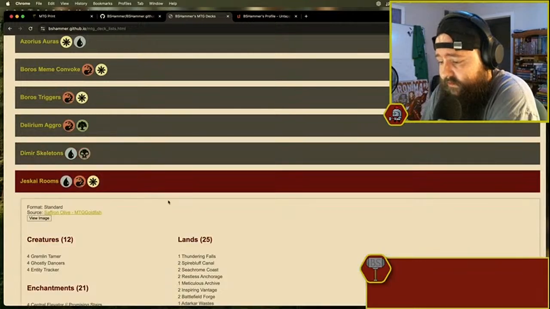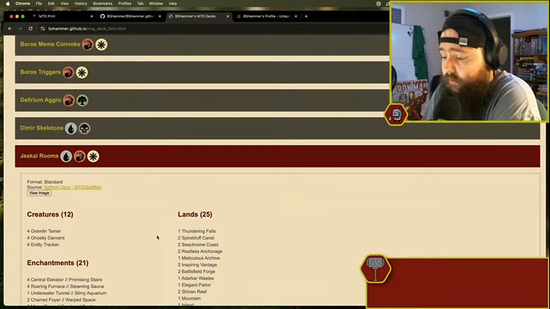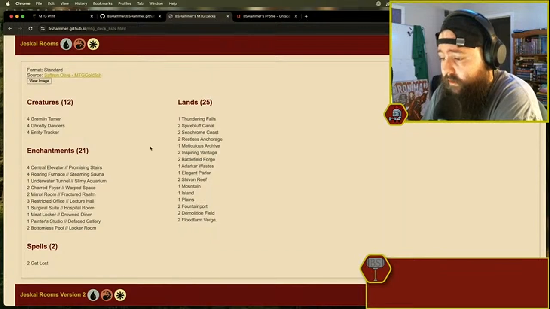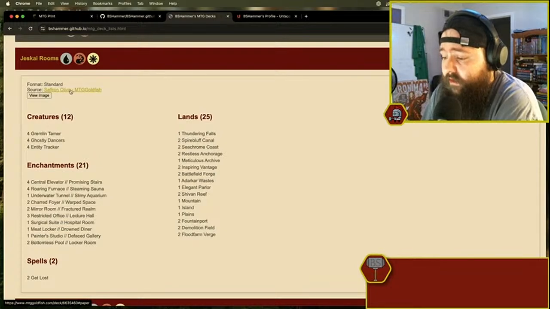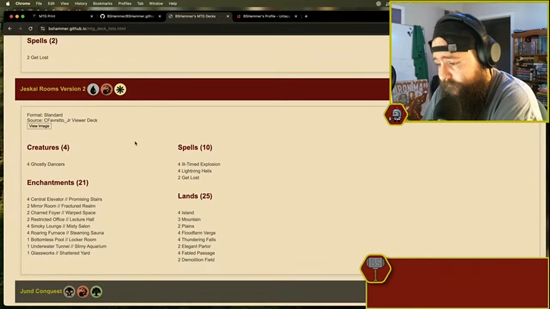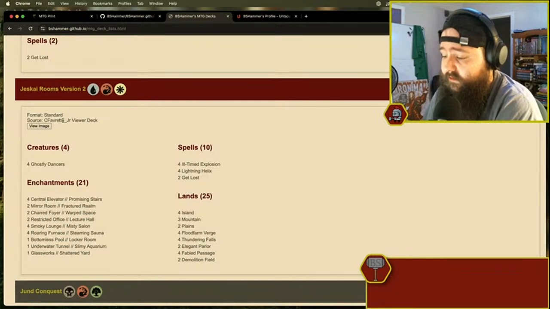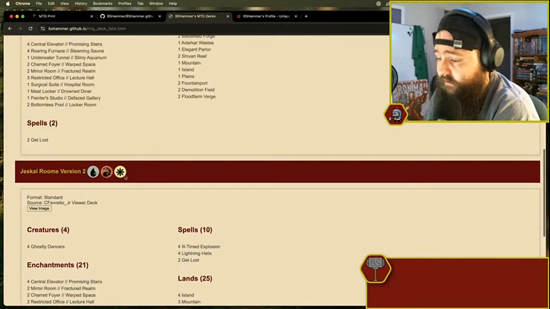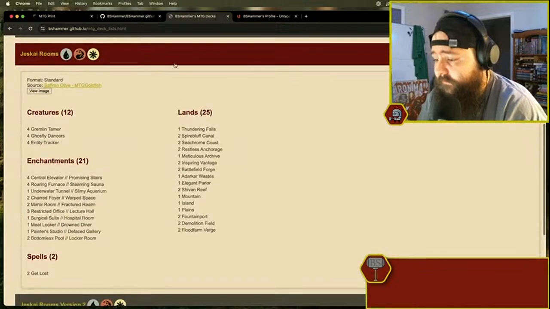So here, yeah. This is like 2 different Jeskai Rune decks. I could if I really wanted to, but I don't really want to have both versions of these readily available. This was the first Jeskai Rune deck that I tried, that I got from Saffron Olive over at MTG Goldfish, and then I found a deck list from one of Steve Favretto Junior's viewers, who submitted a Rune deck list that I really liked. So this is the updated version that I use, and I like this one a lot better. I probably won't ever play this one again, but I don't want to get rid of it. It's nice to have, just in case.